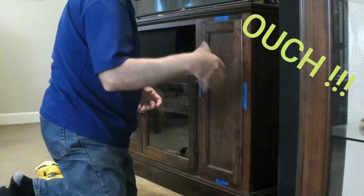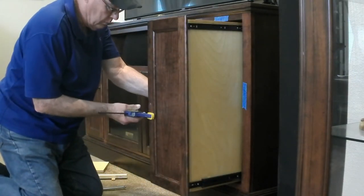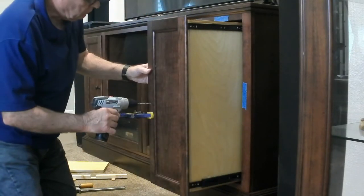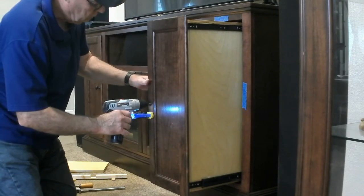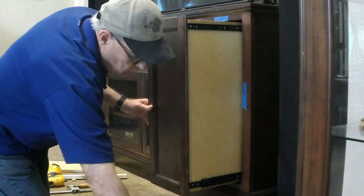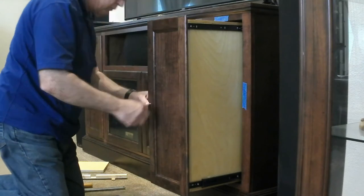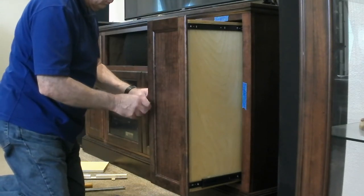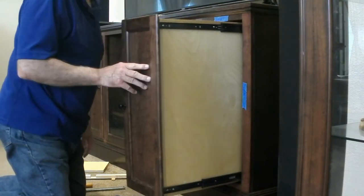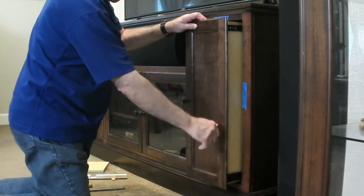Or maybe your fingernails. If you've got a good fit, go ahead and clamp a block behind the knob hole and drill it all the way through. My knobs were supplied with both a one inch and a one and three quarter inch screw. If you don't have the right screw, they should be available at the local hardware store — I would take my knob with me and usually they'll have somebody that will help you fit it up. Since we're going through the drawer case and the drawer front, that comes out to about an inch and a half for me, so I need extra long screws. Now you can slide your drawer back in and you should be done.